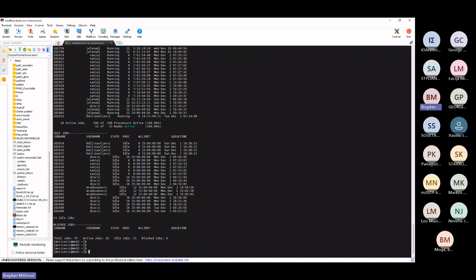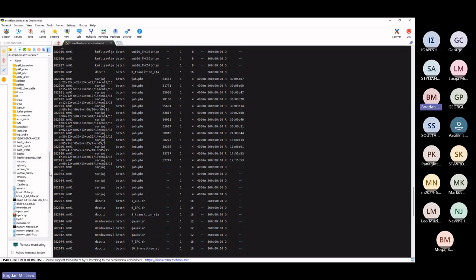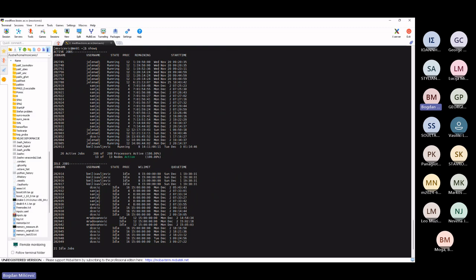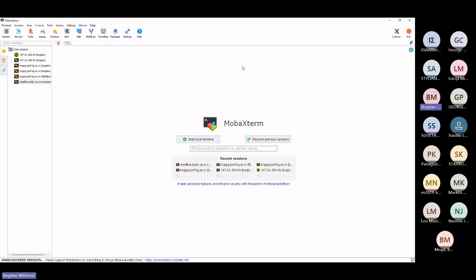And here you also have the processes that are idle, that are not executing at the moment. So these are mostly the ones that are being run and some others. And here you have more information about them, whether they are idle, whether they are maybe deferred, rejected, or something like that. All these processes are running. Some of them are running on 12 processors, some of them are running on 4. So actually we have 12 processes and they are running on 12 processors. We have their start time and something like that. When we want to exit, we type exit and we disconnect. Once we have the results, we can of course download them from the server.